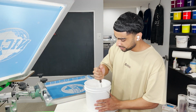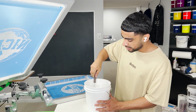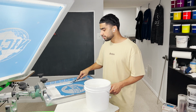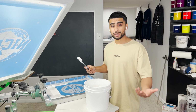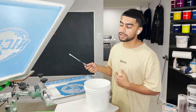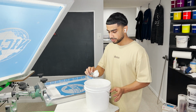Anyway, supply shortages are just a pain, and they always have been, especially after what happened with COVID and everything. Supplies have just been low, and it's really annoying, but we're dealing with it. We just have to be quick when it comes to ordering blanks and choosing the right blank that actually has stock available, because the worst thing that can happen is the shirts are in stock, but there's just 1 or 2 sizes that are out of stock. A customer wants small through XL, but then large is out of stock, but everything else is available. It's so annoying, but we gotta deal with it.